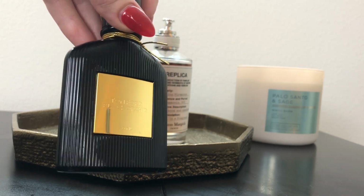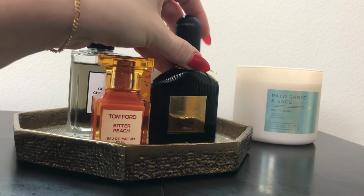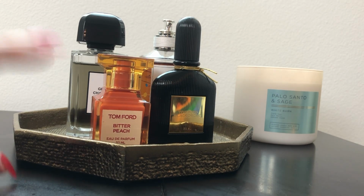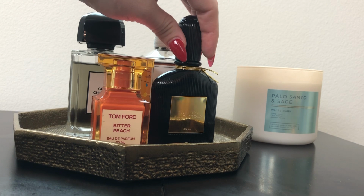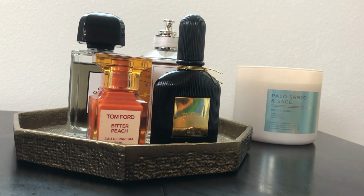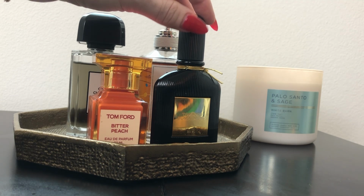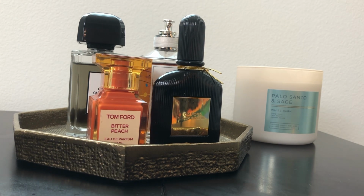When I was wearing it out to the grocery store, I'm like, well, I love this. This is great. I just felt like it was so much more versatile than I thought before I was wearing it everywhere at the beginning of the month. And I got a lot of good wear out of it, really enjoyed it. And like I said in my last perfume tray video, it's just so sexy and evocative and layered and just a very cool scent that I really love, and I'm so glad I got to wear it this month.